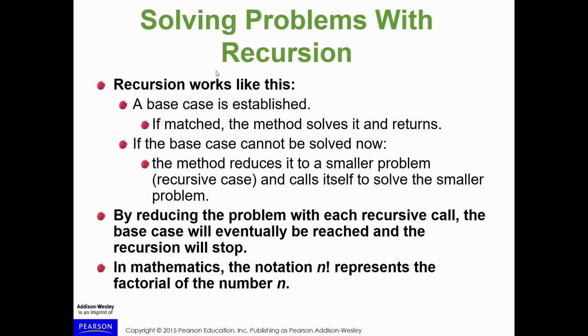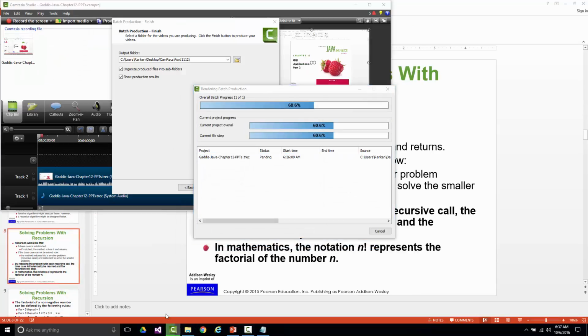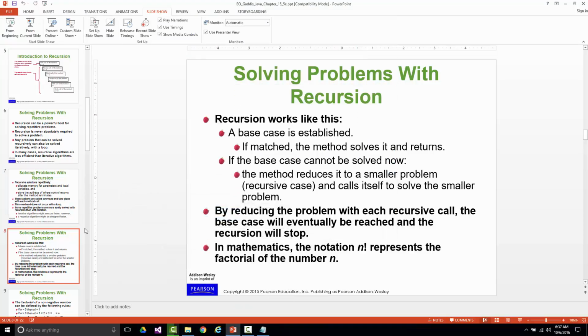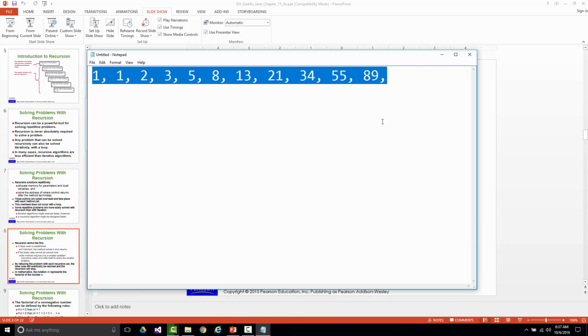So here's kind of the magic of it. With recursion, you establish a base case. So you need a start. If that base case is matched, the method solves it, and the idea is it gets a little bit easier every time that you run it. All right? So earlier we talked about an example of a selection sort. Let's say, and remember, we're talking here about the computer, not about you or me, that we had 10 numbers.